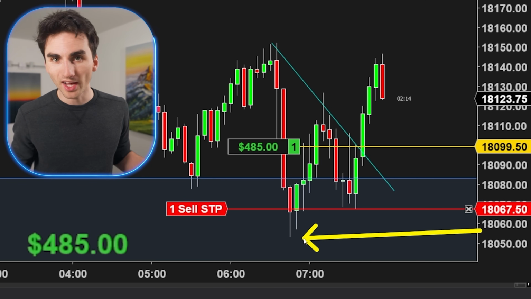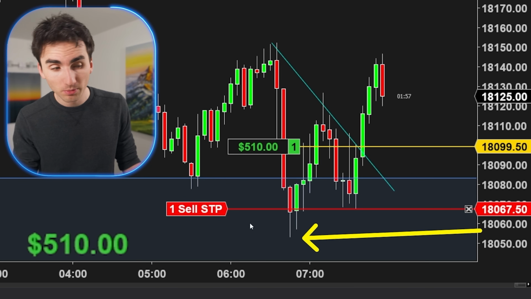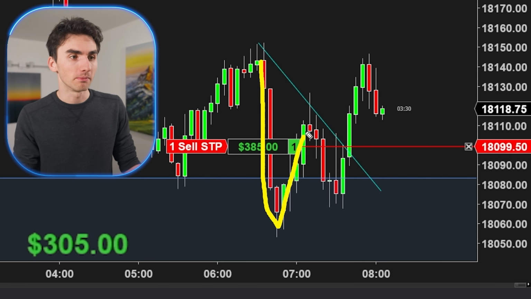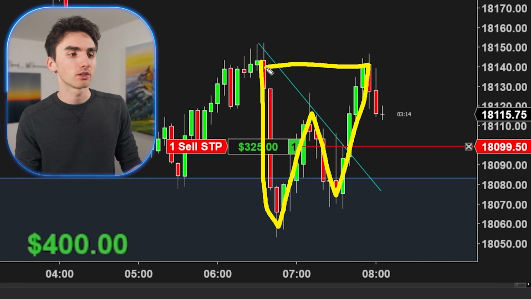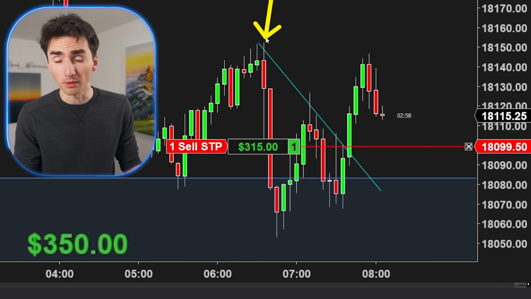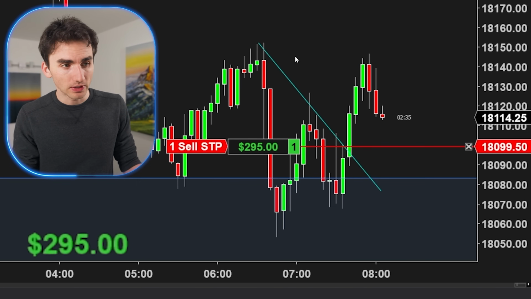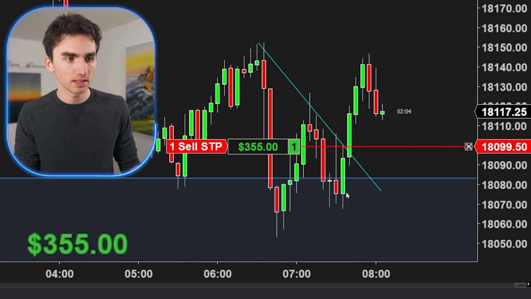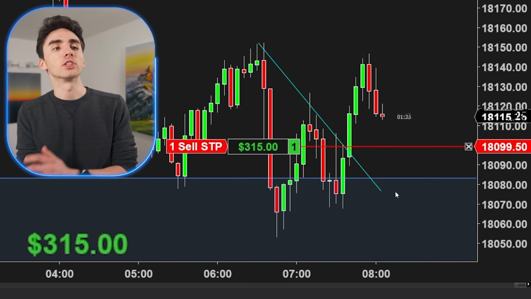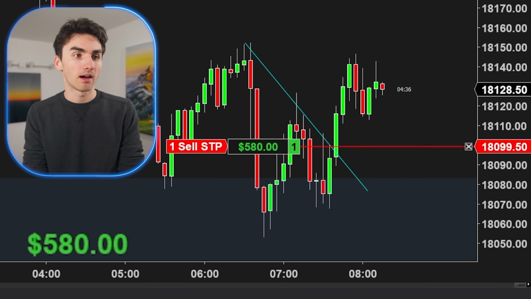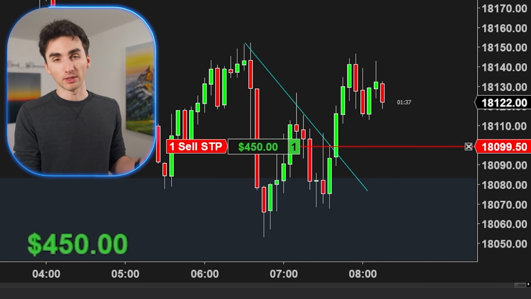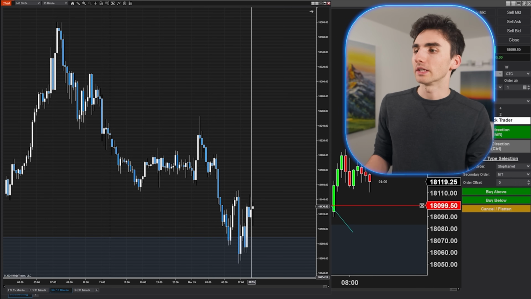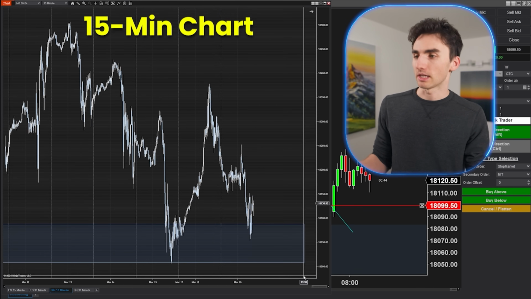So I just do that to reduce my stop loss from there. And once the market starts to break in my favor and makes this W pattern back to where the market opened and started to sell off, I move my stop loss up to break even, because the idea is it started to go in my favor. It started to work out, and I'm okay at getting out at break even if the market's just going to sit here and chop. The whole goal here is to go for the bigger picture reversal.